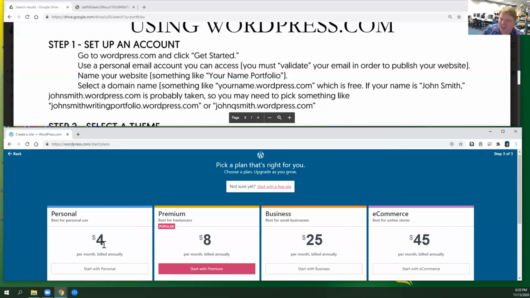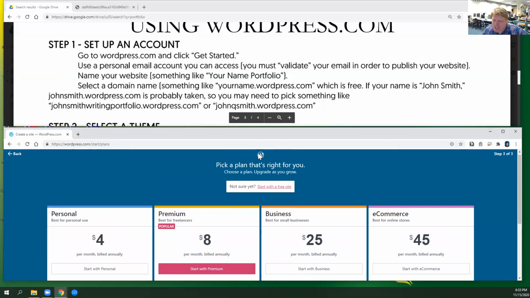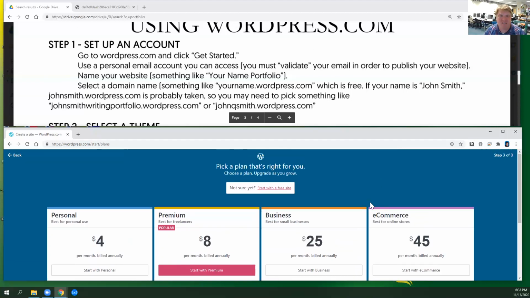Now, again, one more time, it's .com. So they're trying to sell you here, right? Pick a plan for personal use. It's only $4 a month. Do this, but you don't need to do that, right? You don't need to do a premium or business or e-commerce. Now, later, if you want to set up a WordPress website for your uncle's company, right? And they want to do some e-commerce stuff where they have a budget because they want to accept payments or they want to have something on there, maybe you could help them set up a site using one of the paid ones. And that's why WordPress is happy that you learned their platform.